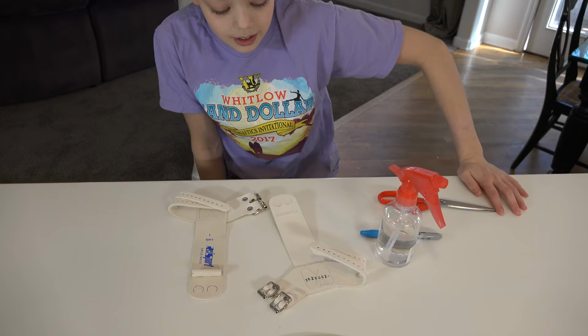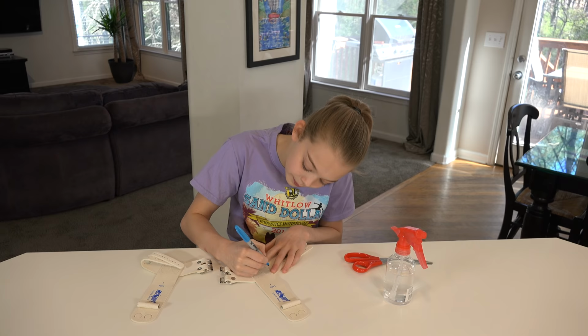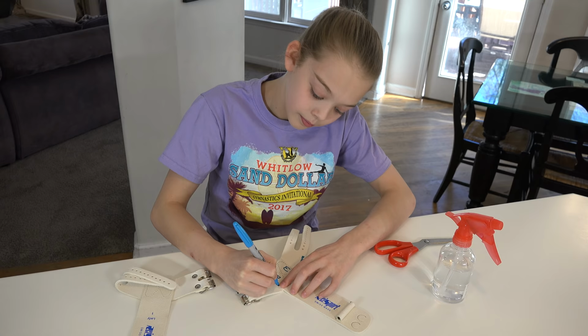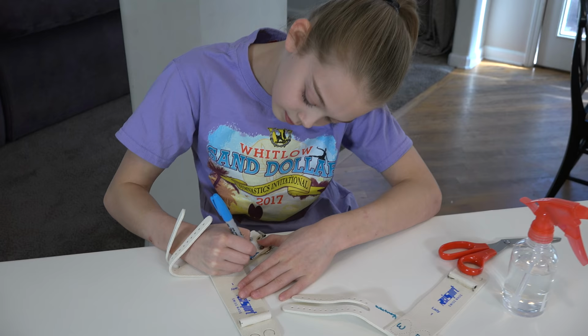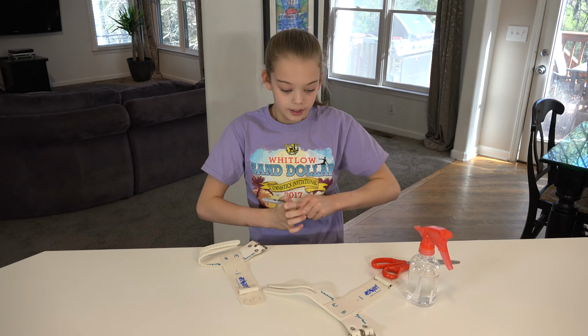First off, before I forget, I have to write my name on them so no one will take them. And I usually write my initials and then my name. Okay, so now that they are officially mine, I can start to break them in.